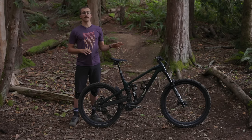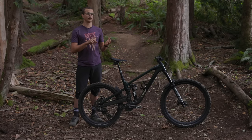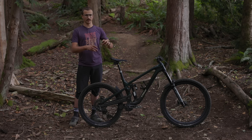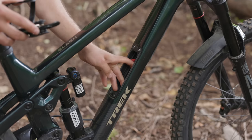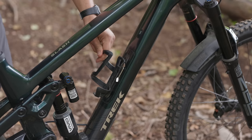Leaving the numbers behind, there are a few frame details worth touching on. The first is the lack of knock block — I know for the few Trek riders who do tail whips and aren't Brandon Seminuk, that's gonna be great news. But really it's good news for everybody, because running into something at the end of your steering radius and dealing with the knock block insertion piece is a nice thing to see done away with. Trek continues to use their excellent little frame storage hatch, which might be the most secure on the market in my experience. This is featured on both the carbon and the alloy frames, adding value to those lower price frame kits.